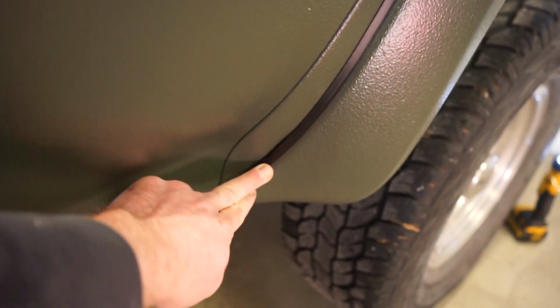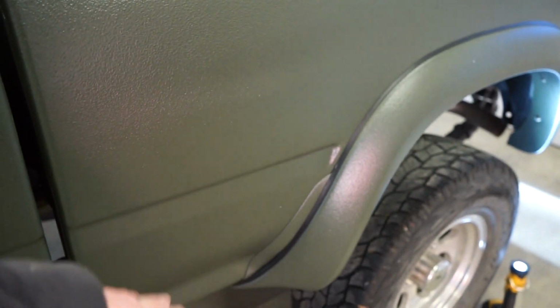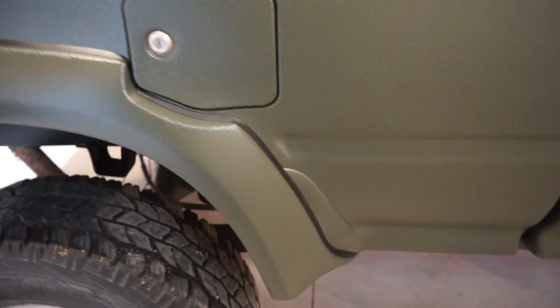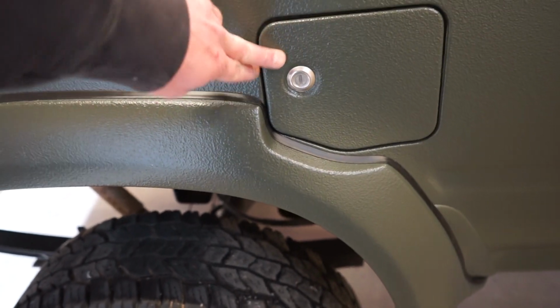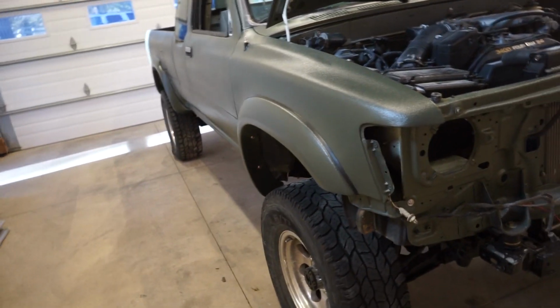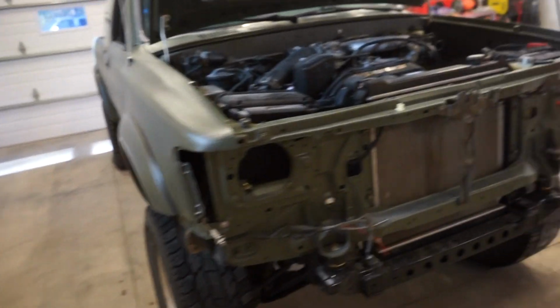The only problem is really the gap right there, but that's just because the flare really isn't molded into that little crevice. So either way, they're on, they're solid. This side has the same gap up here, and it's pretty close on the door, but still shuts fine and clears, so we should be good to go there. And I know you guys are thinking it looks a little goofy with the flares and the wheels that aren't offset enough to kind of fill it out, but I got plans to fill it all out, make it look good. You'll see that in future videos.